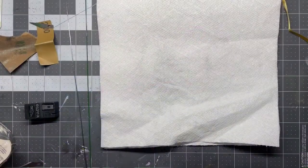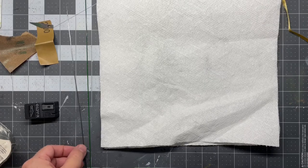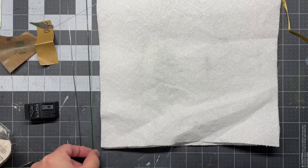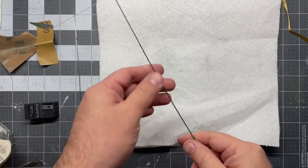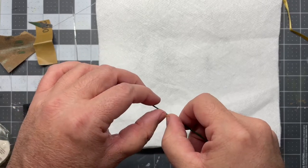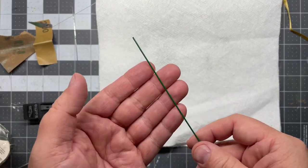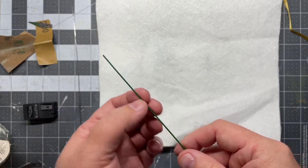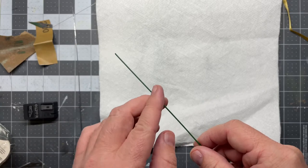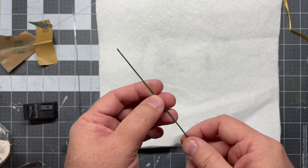All right, so I want to give you my thought process of making Jerry after I made a Terry. You can check out my other video on Terry from Soul. When I made Terry, I used this green floral wire, and there are some pretty tight bends. I don't know if you can see it in the video, but there's this green coating on top of this wire, and when I bent it, it kind of creased, and you could almost see maybe the coating cracked or something.